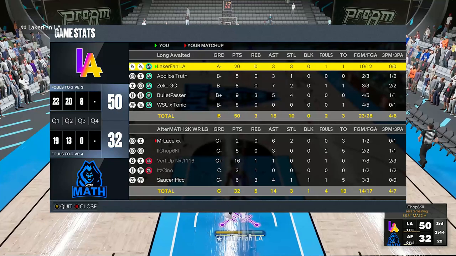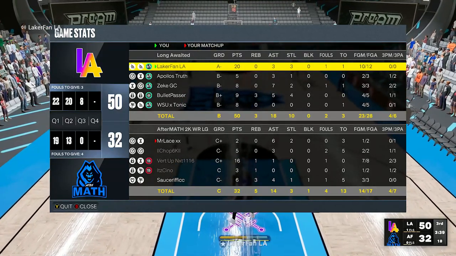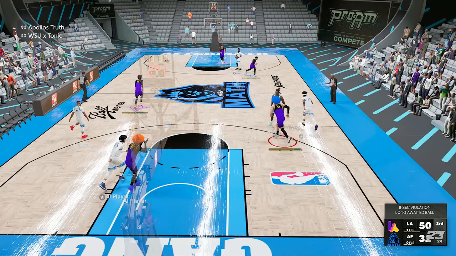Vert up next. Mr. Lace had 2 points at PG. That's not good. Yeah, he was not cooking. That's not good, because when you're running a lineup that relies on them to score like that, and they don't score, then you're pretty messed up.